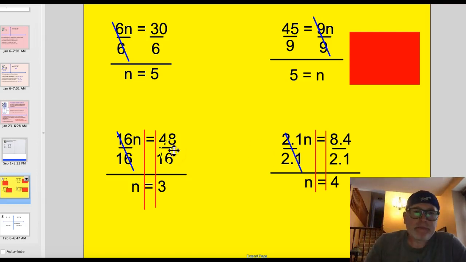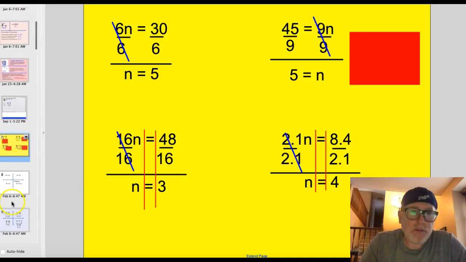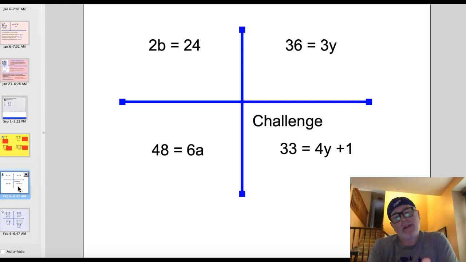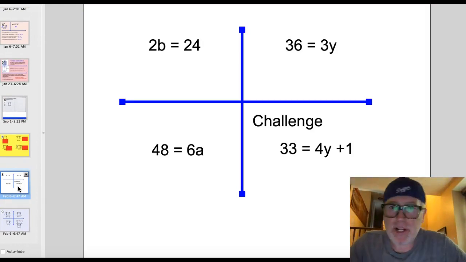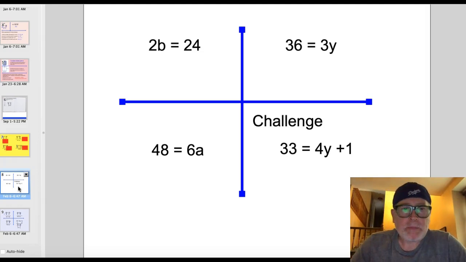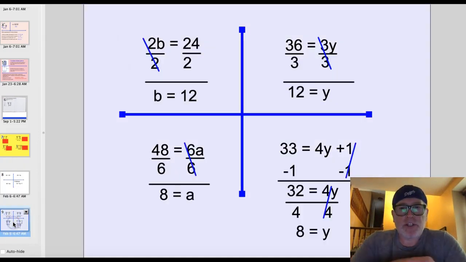All right. Time for you to try 4 by yourself. Here's a 4 blocker. Yeah, I threw a challenge one in. This is actually a 2-step equation, and it's our next target. See how you do on this one. Take a guess at how you're going to solve it. See if your answer makes sense. Okay, I'll let you check your work for the first 3, and I'll go over that last one when you're ready.